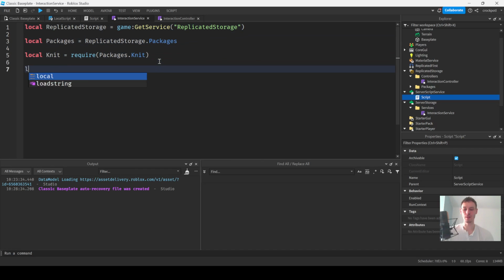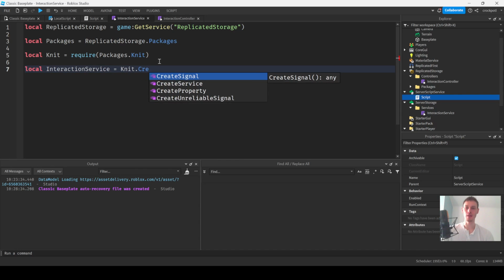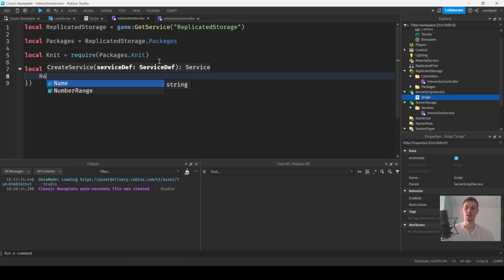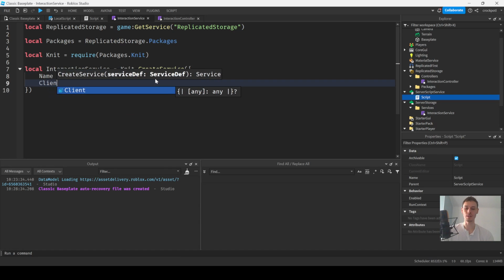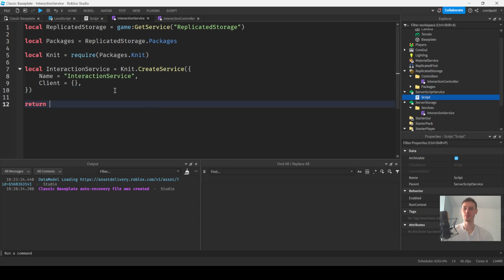And all right, so local InteractionService equals Knit.CreateService, Name equals InteractionService, and then all of our services will have a Client table, and then we're going to return InteractionService here at the bottom.